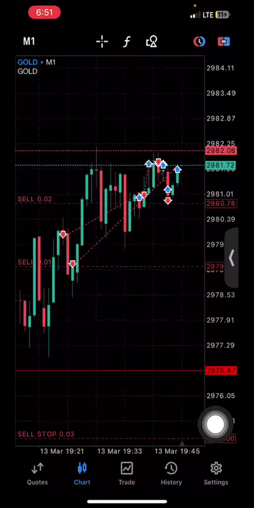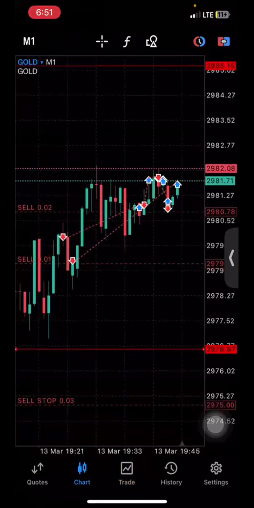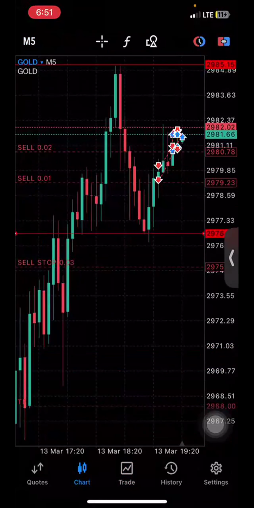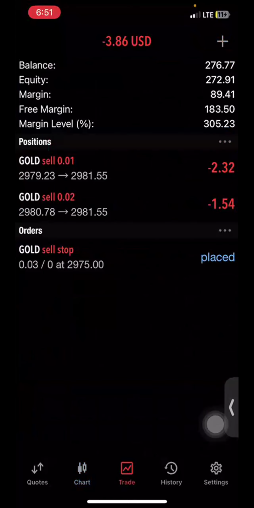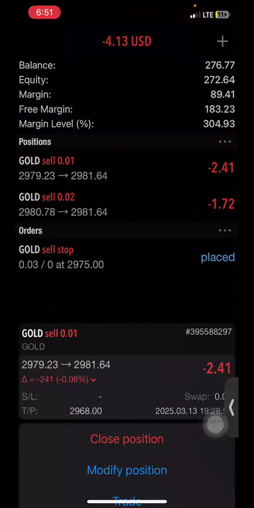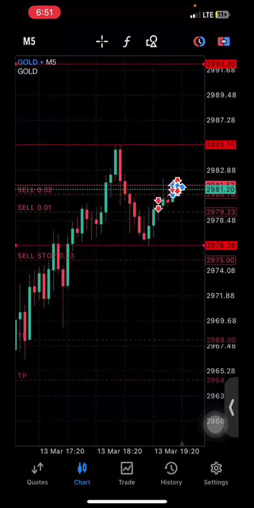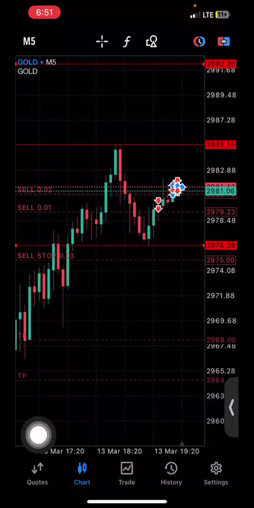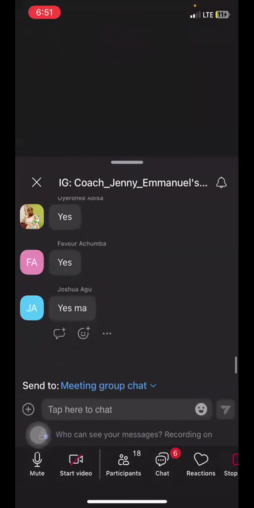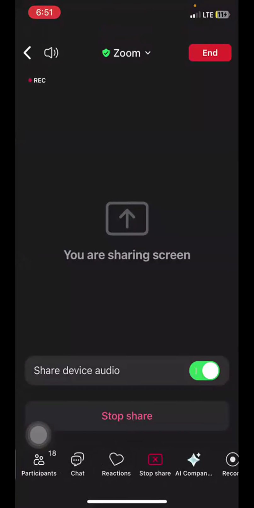This thing doesn't want to calm down. Calm down and let me show these people how to break even. So guys, it's very, very simple. It's not hard at all. It's not hard to close a position. What again do we have? We have modify, we have trade, we have close. I'm actually waiting for this to give us profit, so I'll show you guys how to break even. But let's go ahead with other stuff.